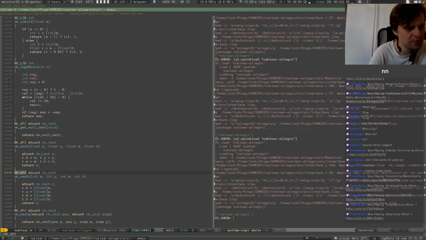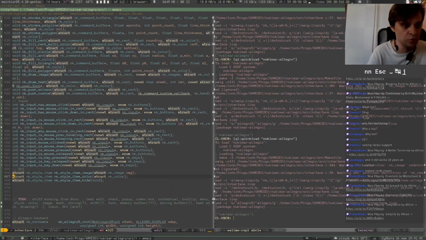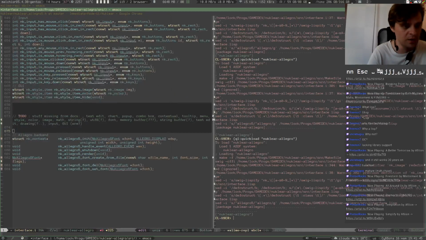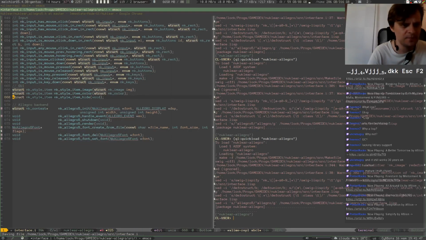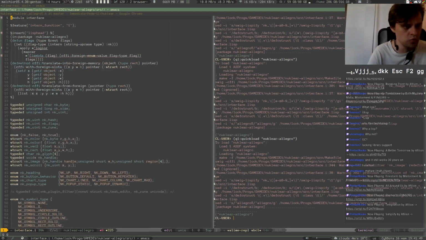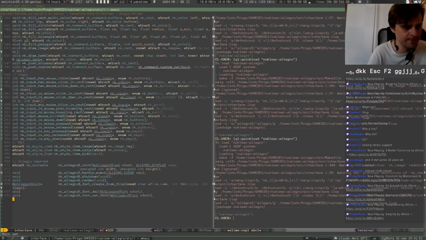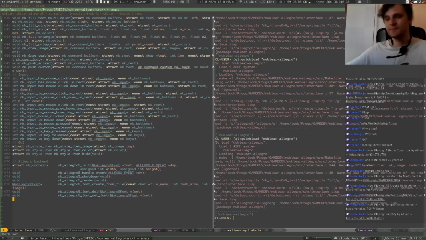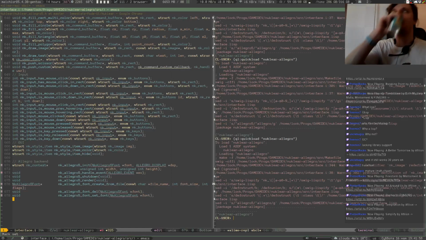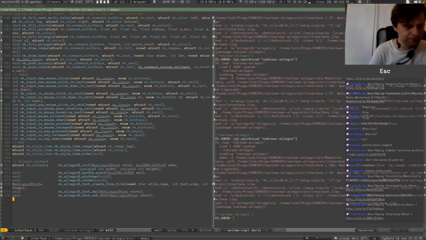So I've copied all of the relevant functions from nuclear.h to my interface.i. And that's just a little bit over 600 lines. Nice. Which means it is like several hundred of the functions in Nuclear itself.